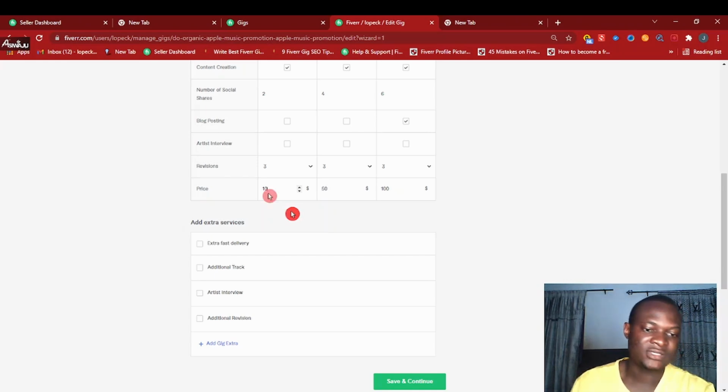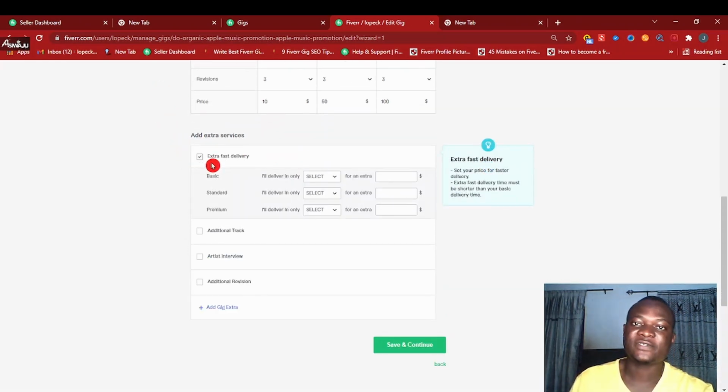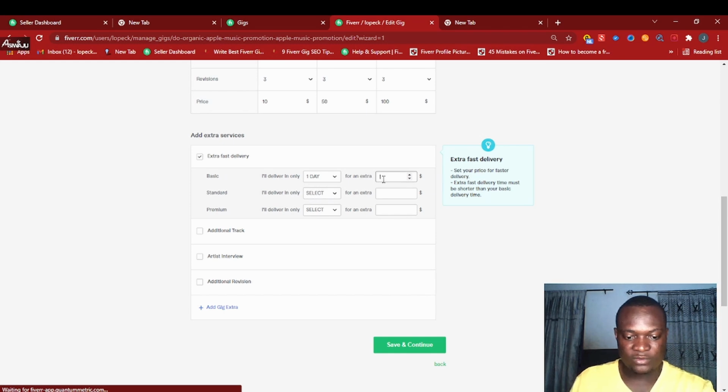The next thing is we need to choose extra files. This is very important for upselling, and it will increase your revenue. So you just click on 1 day and you can just write $5 there. The standard package 1 day, 1 day.